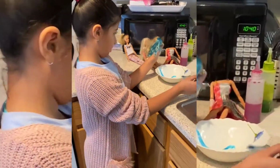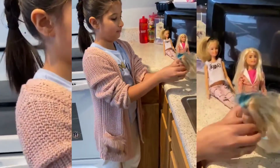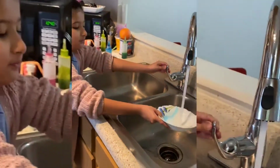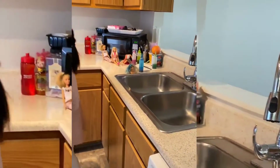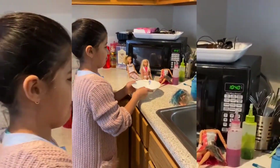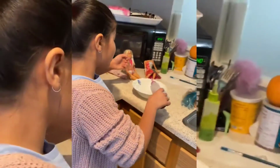Now I'm gonna add the pink. Yeah, probably. The pink. It might look like red when I pour it in, but it's actually pink.